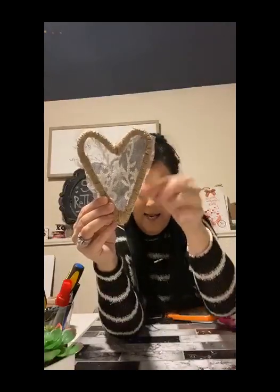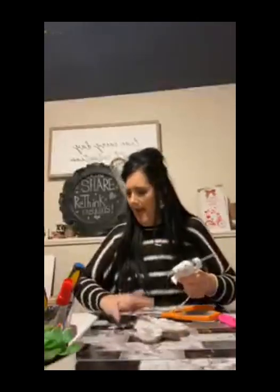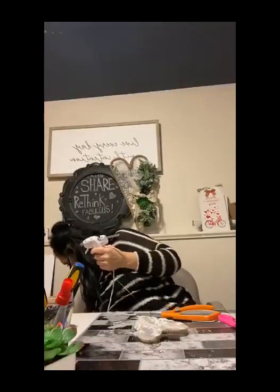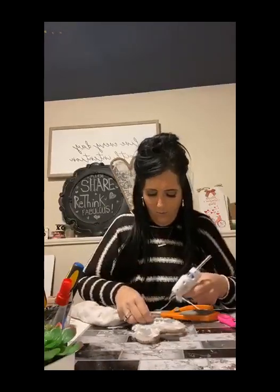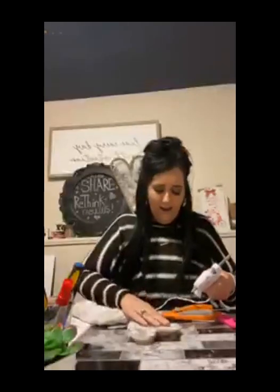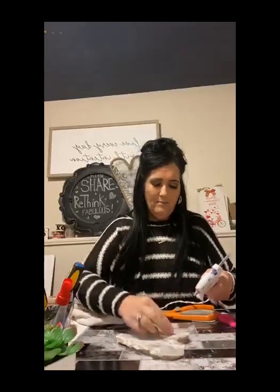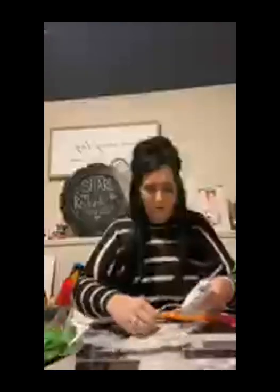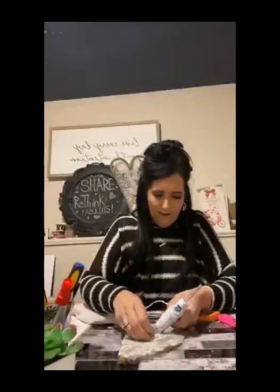So once we cut around that lace, see how we have some of it sticking out here on the edge? You're just going to go around and make sure through the back that it's all tacked down. Push it down nice and tight onto your heart form to make sure that whatever fabric you're using gets pressed into that rope. That way it stays really good, okay?